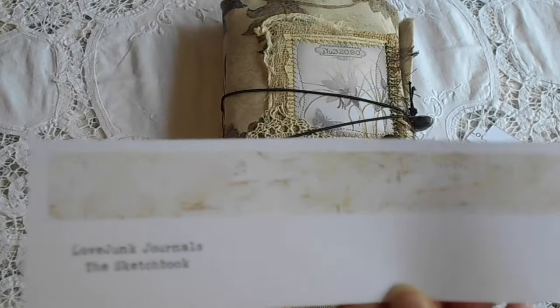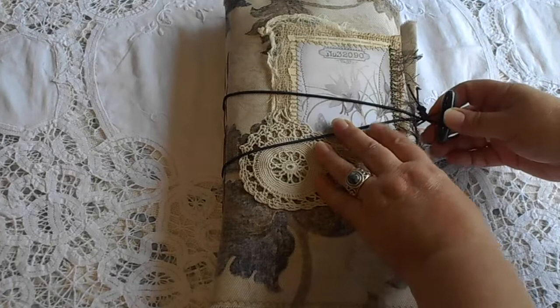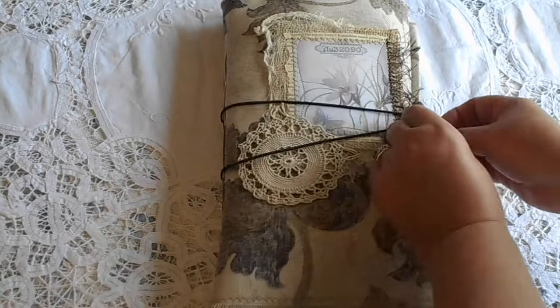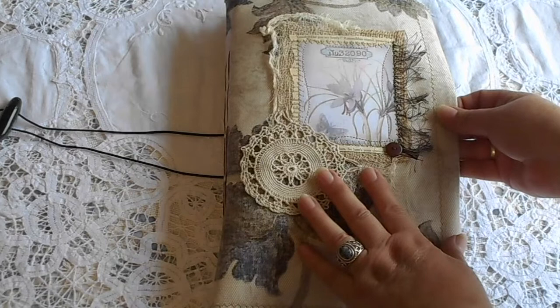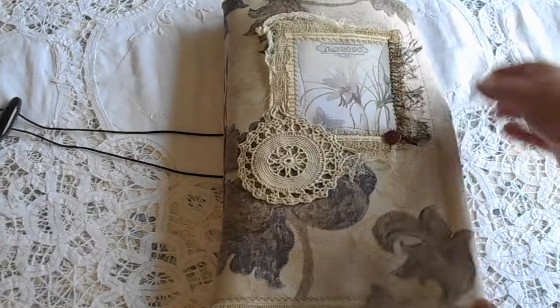And I have used a little bit of all of those and a few extras, so I'll try and remember as we go along which ones they are from. But this is very much a Tracie Fox kit journal. So I've just used a little elastic band around this to tie it together, because although it doesn't really need it, it's a soft covered journal, it may get fatter. And when Heather uses it, who is the lady I've made it for, it might need something to hold it together, so I've just put that there as a little extra.